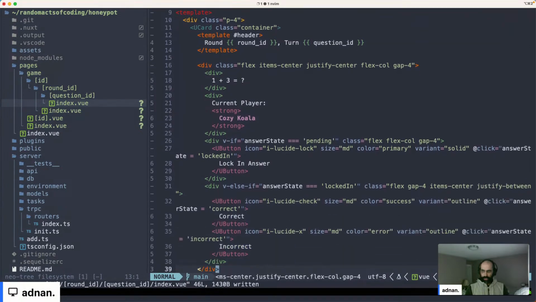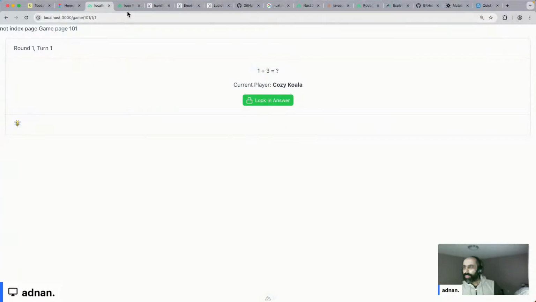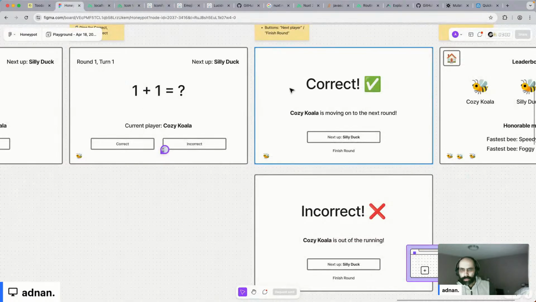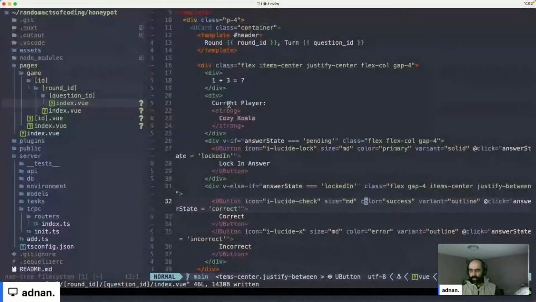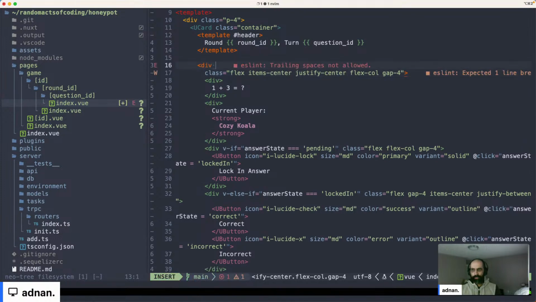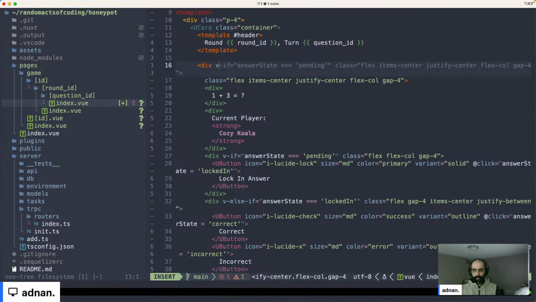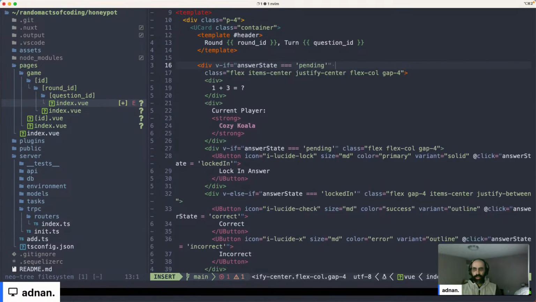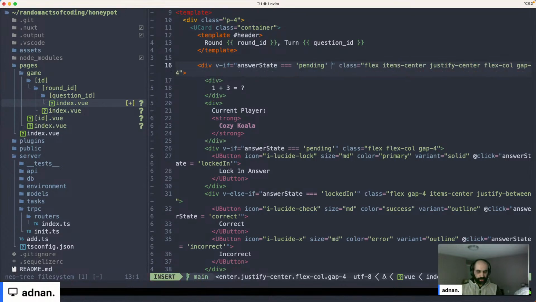If answer state is locked in, I need to display this, otherwise we're sort of just showing you a different screen. Should this be a different screen? I don't want to create a new endpoint for this, so it's just going to have to be some duplicate things in here, which means if answer state is pending, I think, or locked in.